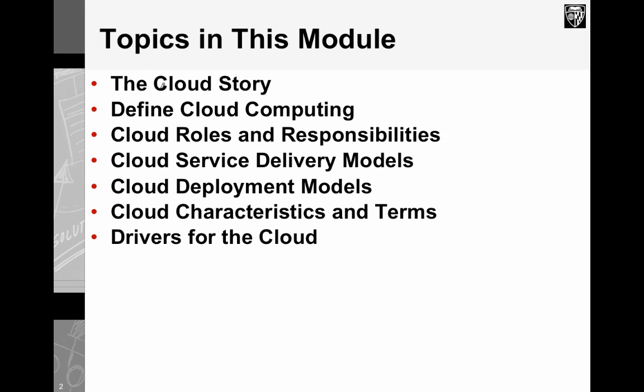So what are the topics in this module? We'll start this module with a section on the cloud story where we will talk about a fictitious character called Joe who starts a pizza shop and the issues and solutions that he encounters on his journey to get a web-enabled service and the cloud computing model. Then we will define cloud computing, and when we define cloud computing, we'll look at the classic NIST definition of cloud computing, and we will also look at some of the other definitions, but the NIST definition is probably the most important definition that we will look at.